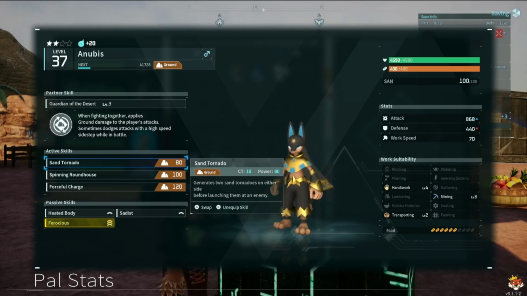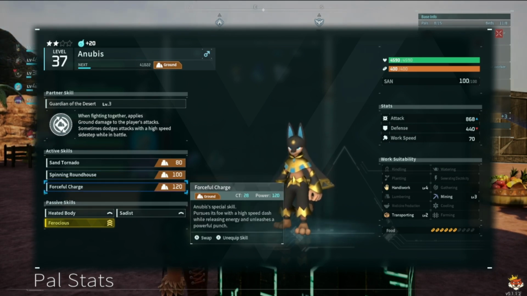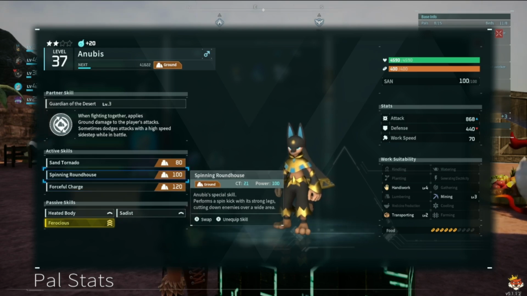He can also learn stuff like Sand Tornado, where he just throws 2 Sand Tornadoes at the enemy. You can also get a Spinning Roundhouse, which is pretty good, and if you throw them at some of the human enemies, because they usually try to get super close and you just smack them, or even just a group of enemy pals, he just does pretty good. But his special skill is Forceful Charge, where he pursues his foes with a high speed dash while releasing energy and unleashing Power Punch, which just punches them.